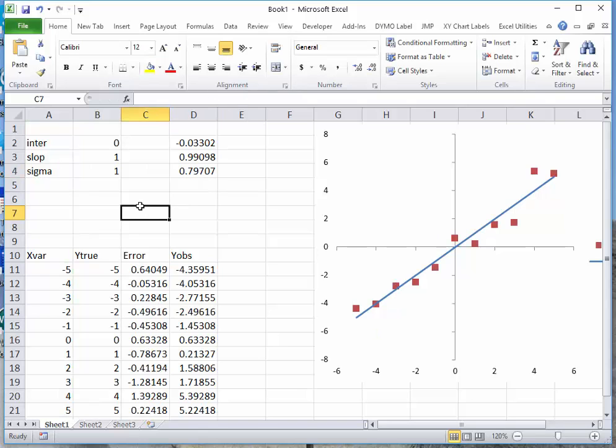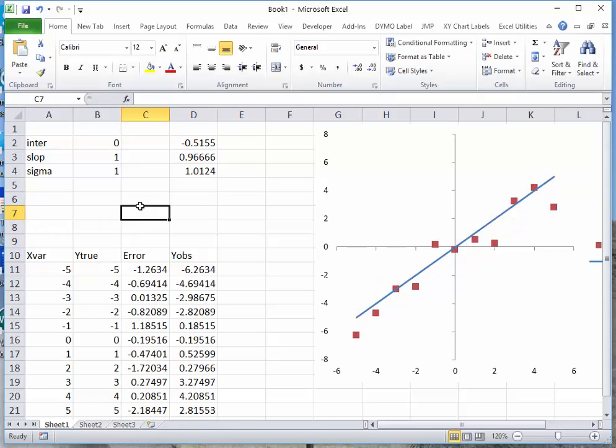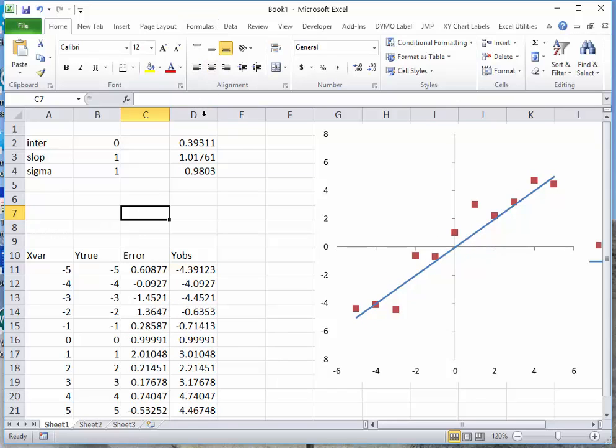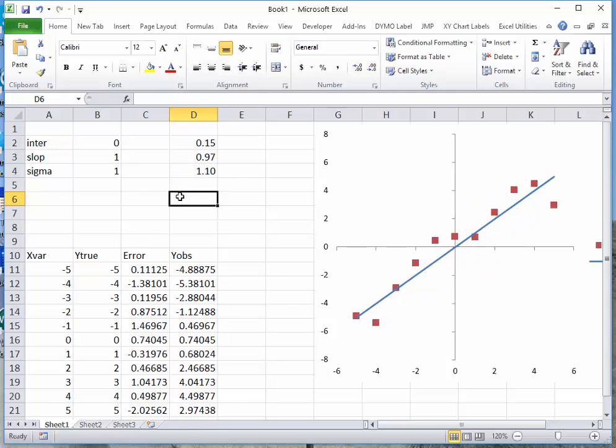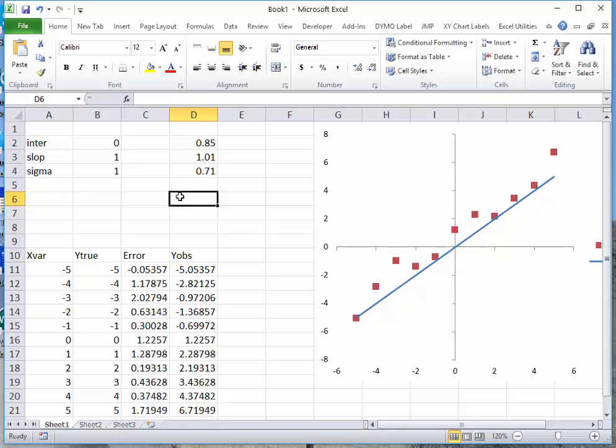There we go. So here again, pressing F9 resimulates, and I hope you see this here, I will round it a little bit so that it's easier. That's maybe a bit too much rounding. If we resimulate this a couple of times, we will see that the estimates are around the actual values that we specified here.